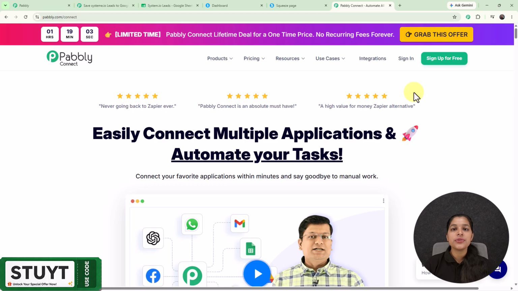So if you are a new user or logging into your account over Pabbly Connect for the first time, then you have to sign up for free, and if you sign up your account for free over Pabbly Connect, you get 100 free tasks every month for practicing and exploring Pabbly Connect. Means you are getting a chance for testing and creating this automation freely inside Pabbly Connect. But if you are an existing user, then you have to sign in.